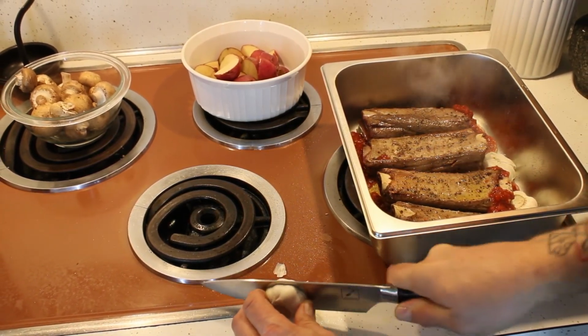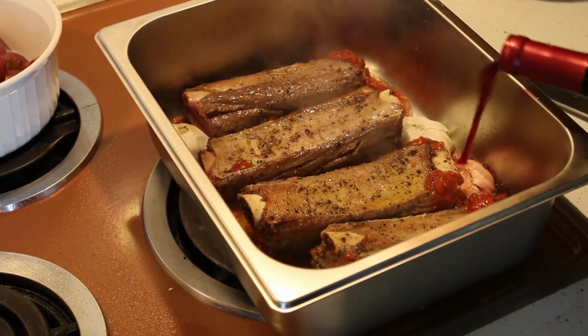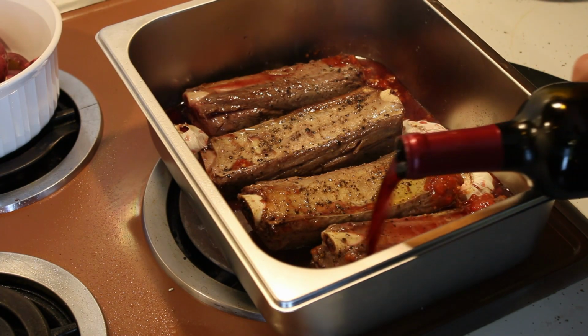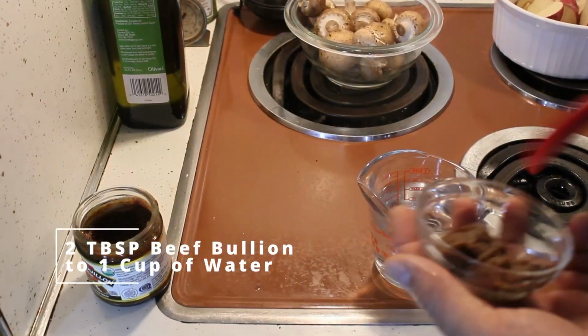Once we get our garlic all in there, we're going to add our red wine. And it's not critical to measure it. It's going to be about a cup. So we'll pour that in around the edges as well. And then after that, we're going to add our 1 cup of beef bouillon.